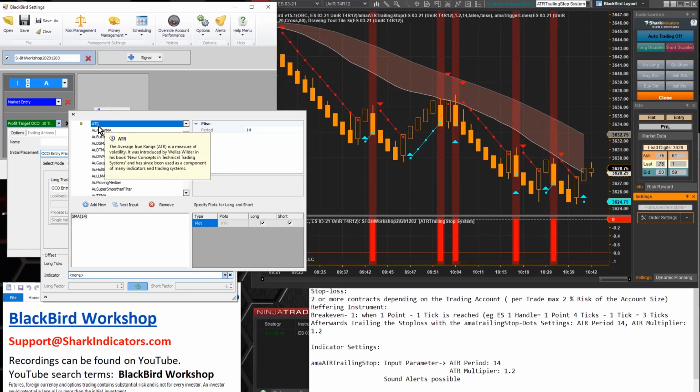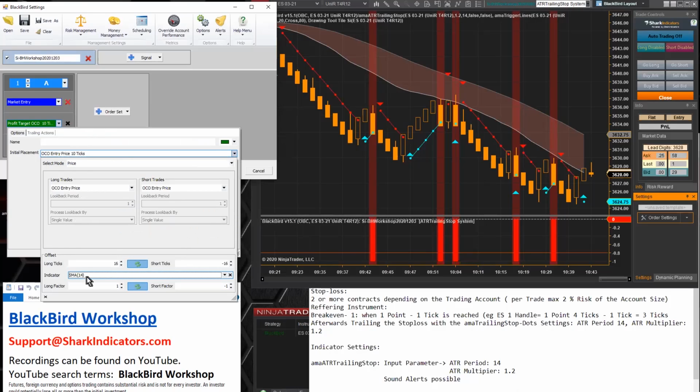The ATR provides a point based average true range of the bars. So that's what this indicator is for: indicators that calculate an offset distance. If you have an indicator that actually plots where your profit targets should go, do not put them in this section down here.